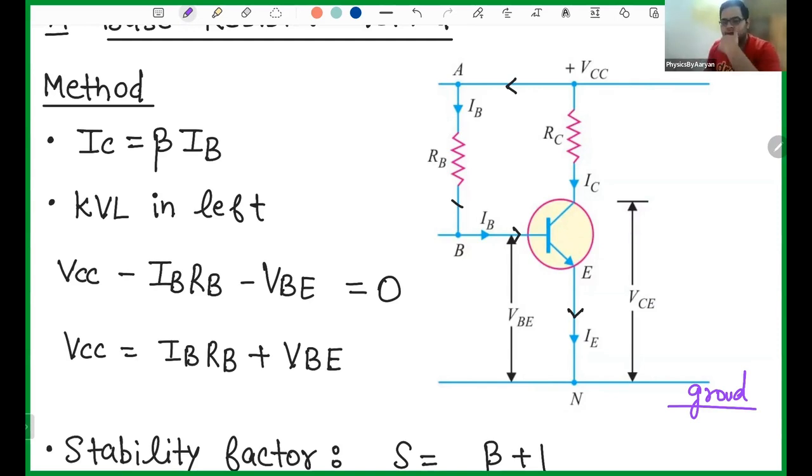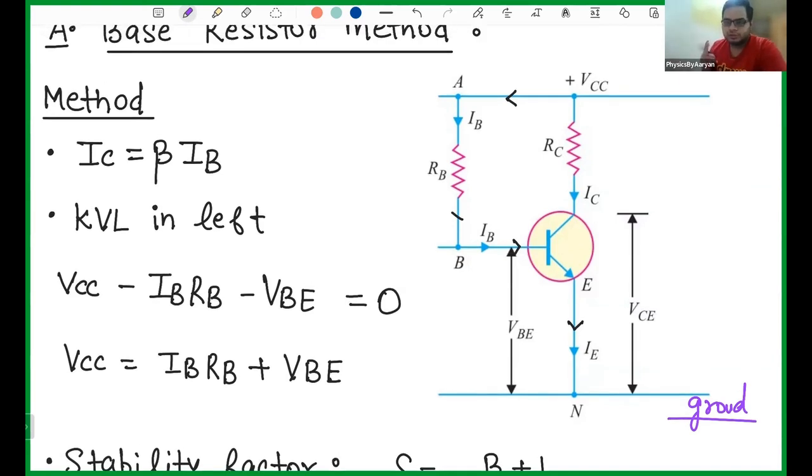Whenever you have to do calculation, it's the same step in every transistor problem. You have to apply Kirchhoff voltage law. So now we have two loops. One loop starts from here. So you go from VCC. So first thing you use plus VCC. Whenever you see plus, you have to put minus. So I'm writing here VCC.